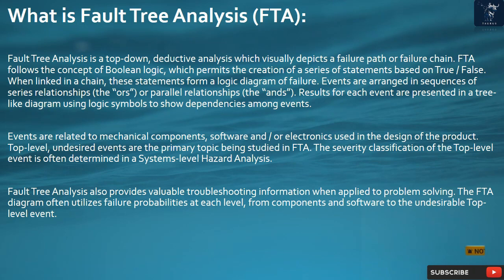Top-level, undesired events are the primary topic being studied in FTA. The severity classification of the top-level event is often determined in a systems-level hazard analysis. Fault tree analysis also provides valuable troubleshooting information when applied to problem solving. The FTA diagram often utilizes failure probabilities at each level, from components and software to the undesirable top-level event.